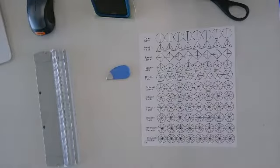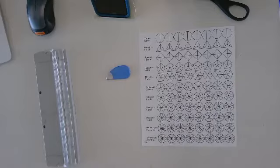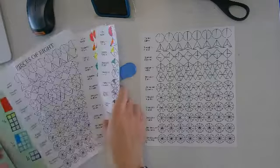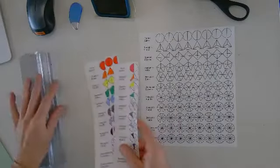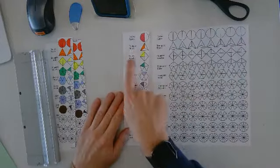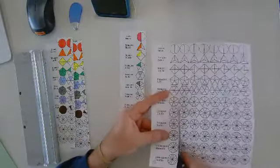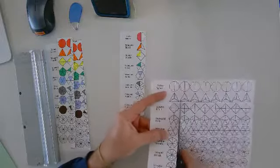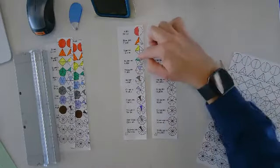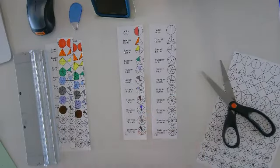And what you're going to do with these is, here it is. Almost couldn't find it. You're going to take your scissors and cut them out. See here, you're going to cut them out here. So just circles, triangles, squares, and just the first shapes. You're going to cut the first shapes, and you're going to color them pink, orange, yellow, green, blue, gray, purplish blue, brown, purple, nothing, that's white, black.